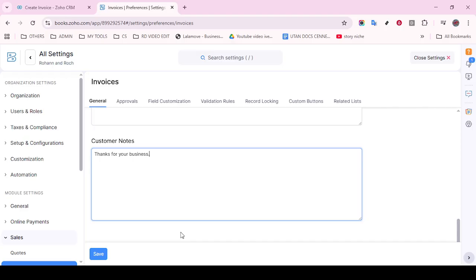Now that your contacts and products are in the system, you'll want to create invoices and record payments. Go to the Sales tab and select the option to create a new invoice. Here, you'll choose the customer you're billing, the products or services they've purchased, and any relevant terms. Once you've double-checked everything, you can save or send the invoice directly to your client.